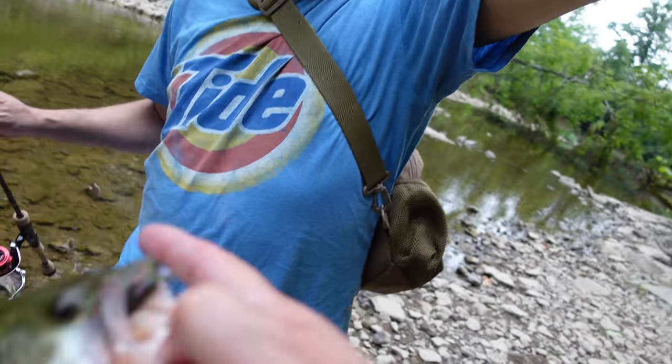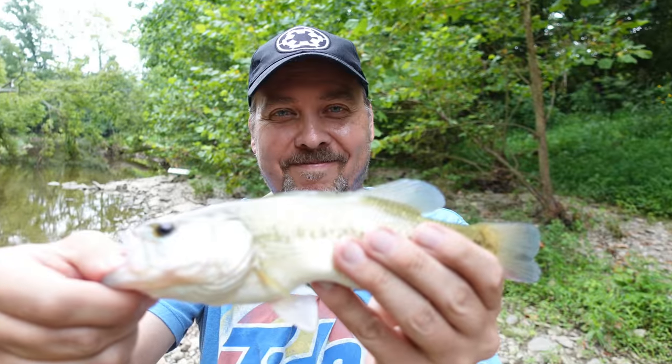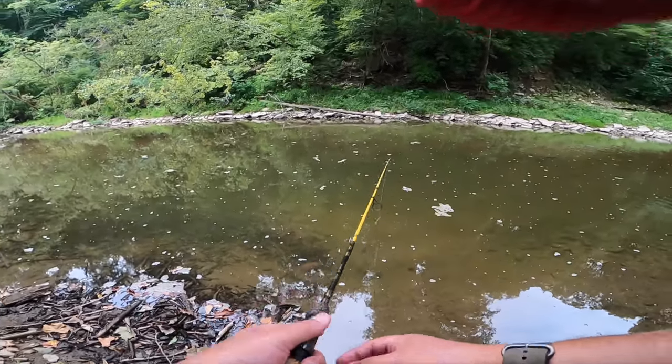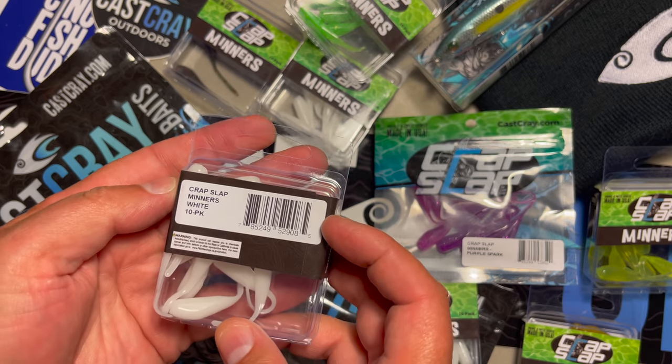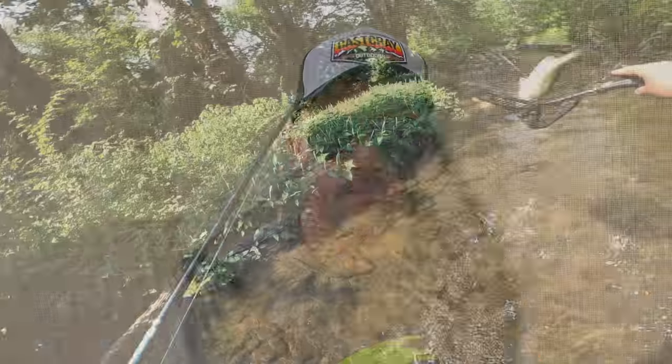Largemouth — you could just lip them. Nice catch, Shane. You see that rock ledge there? They love shelves like that. You just went right along a shelf. What I'm putting on Shane now is the Crap Slap Minner — it's got a different tail back there, a little wiggly wiggler, that might get more attention. Although on this fishing trip I forgot my net, I do recommend carrying a little net with you. I've lost many personal best smallmouth without a net, messing around with the line. You can also keep the species alive in the water to remove the hook. Certain species like trout you don't want to be handling, so a net helps — especially a little one that clips to the back of your bag.